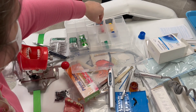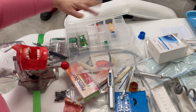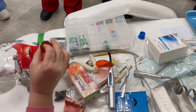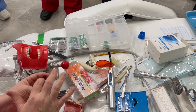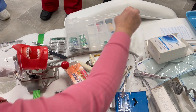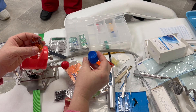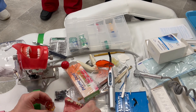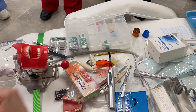You were asking about the different burrs — these are your diamond tapers. This is an amalgam well — actually it's glass. We use it in ortho as a dapper dish to put etch or sealant in. Especially if you had an AB sealant that wasn't light cured — it was chemical cure — you put your A in one side and your B in the other, your base and your catalyst. Then when you were ready, you'd mix them together and seal the teeth. It just depends on what procedure you're doing.